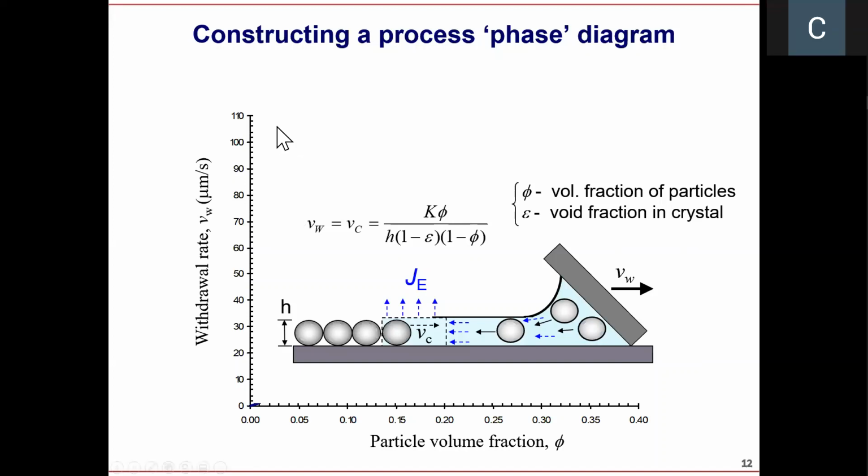Then you have voids. So that is called submonolayer, right? You're going to have voids. You're not going to have a uniform layer because the particles would collect by capillary forces, but you're going to have submonolayer. So essentially now you can take the dependence which was derived earlier: volume fraction, withdrawal rate, and so on. You have the thickness of the layer. I can just geometrically connect those.